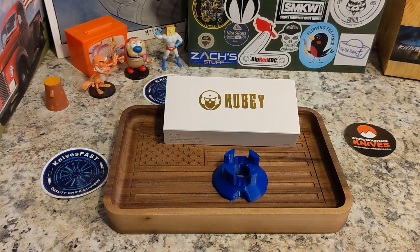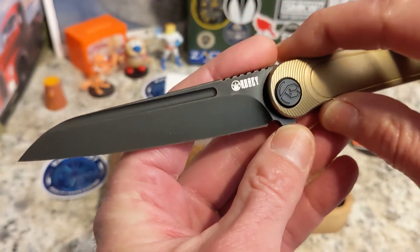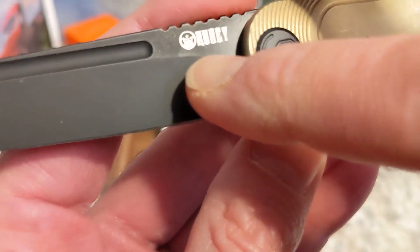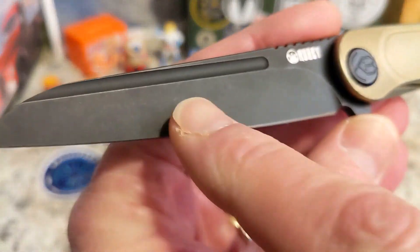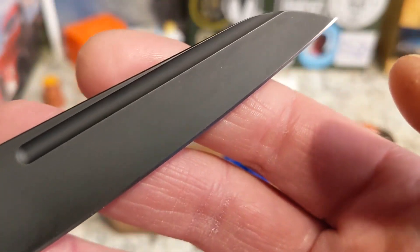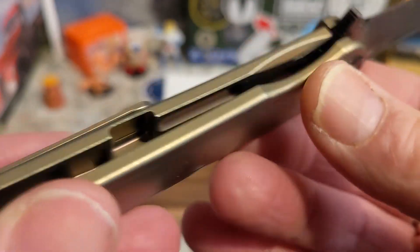There's a gold-and-black version, a regular gray titanium, and a blue titanium which is beautiful. The gray and blue versions have a bead blast finish on the blade. This one has a black wash blade — a gorgeous blade. I'd call it sort of an upswept wharncliffe. There's a sharpening choil, everything is contoured and chamfered very well. Nice high flat grind, Kubey logo on one side, and on the other you have Max Tkachuk's maker's mark and S90V on the steel.